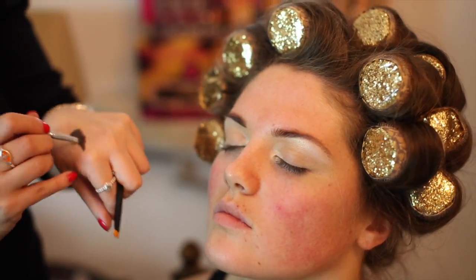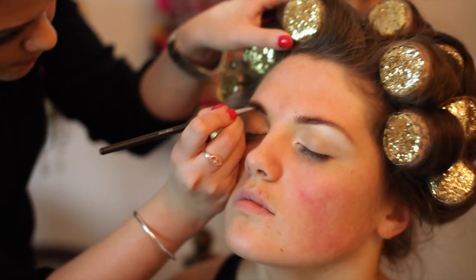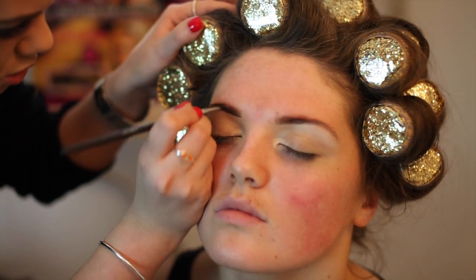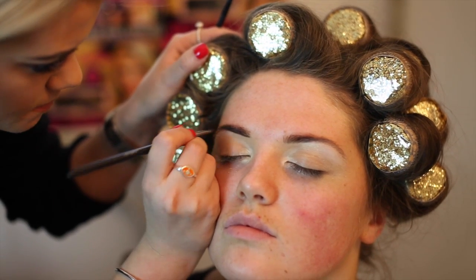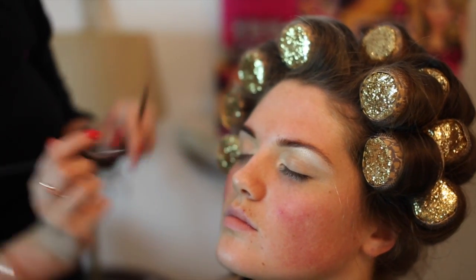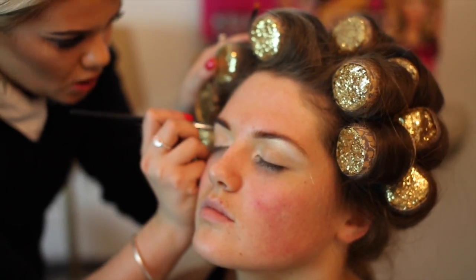See, like that. And then we're going to go through the eyebrow. I mean, she's got absolutely fabulous eyebrows. We're going to make these nice and bold. She's got really good features on her face, so we're just going to enhance all of them. And we're just going to fill in this end bit. So I'm leaving the front of the eyebrow, and then I'm just going down.